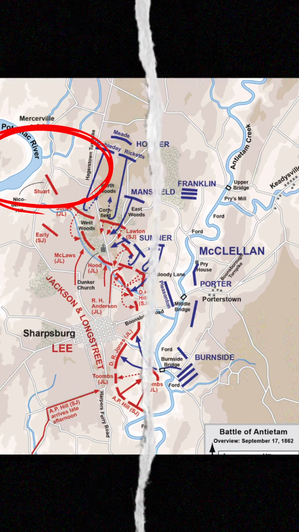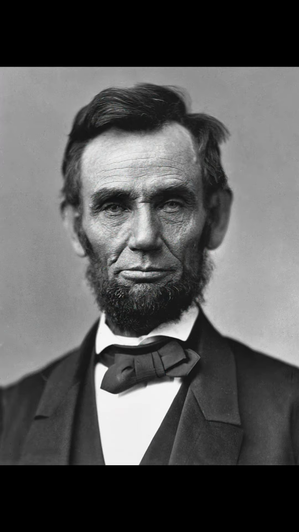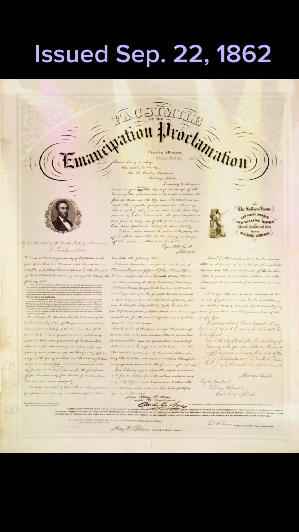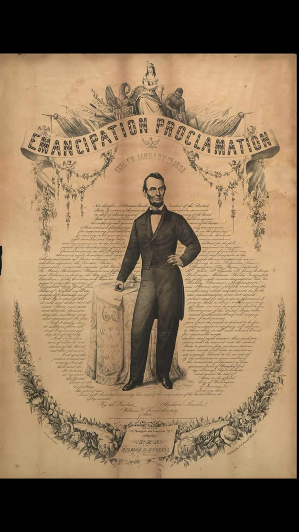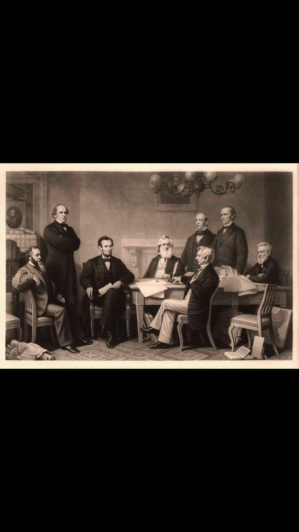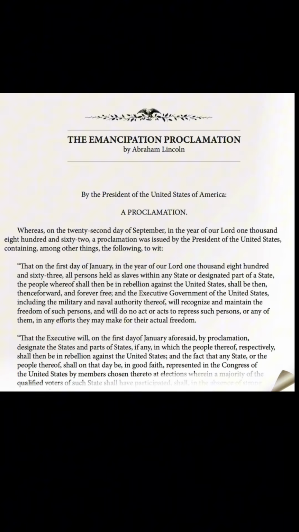President Lincoln immediately capitalized on the Union victory at Antietam to issue his preliminary Emancipation Proclamation on September 22, 1862, though it didn't go into effect until January 1, 1863. It was an executive order that changed the legal status of more than 3.5 million slaves in the South to that of free people. In practical terms, it meant that once they escaped their enslavers and fled to free states or territories, they were considered permanently free. They were also to be welcomed into the armed services to fight in the Union Army.